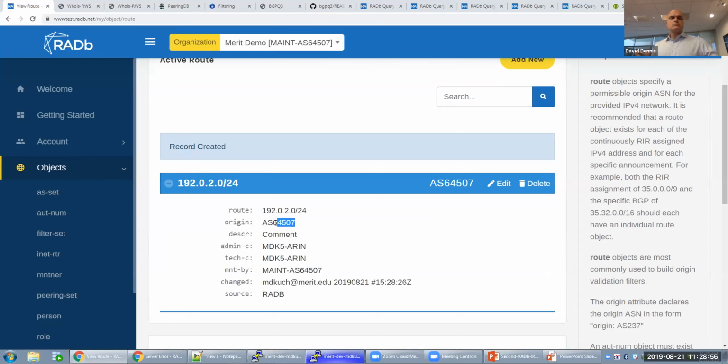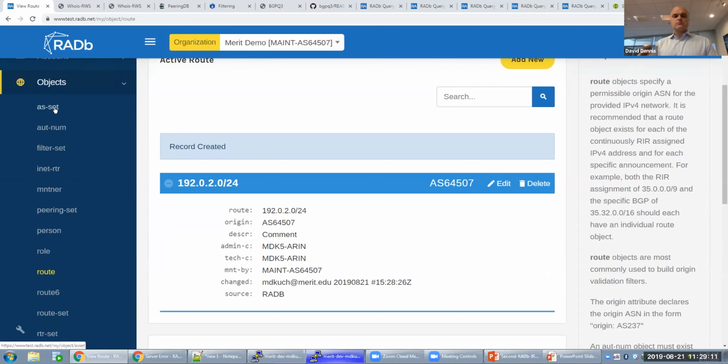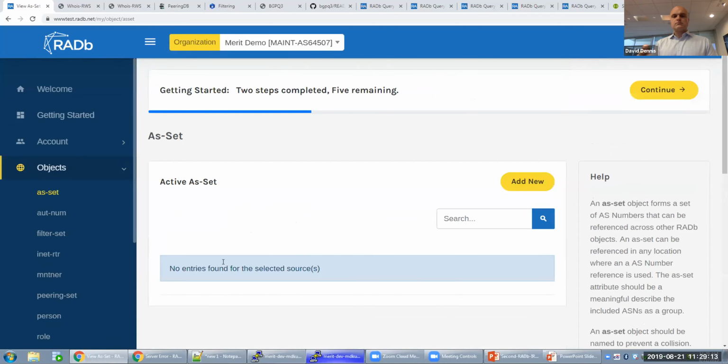understanding who a network is and what their peers look like is defined in an AS set object. It's best practice to create an AS set, defining yourself and your peers, your neighbors, your downstream customers specifically, those of which you're going to transit traffic for, and publish that AS set name in your autonum object and on PeeringDB.